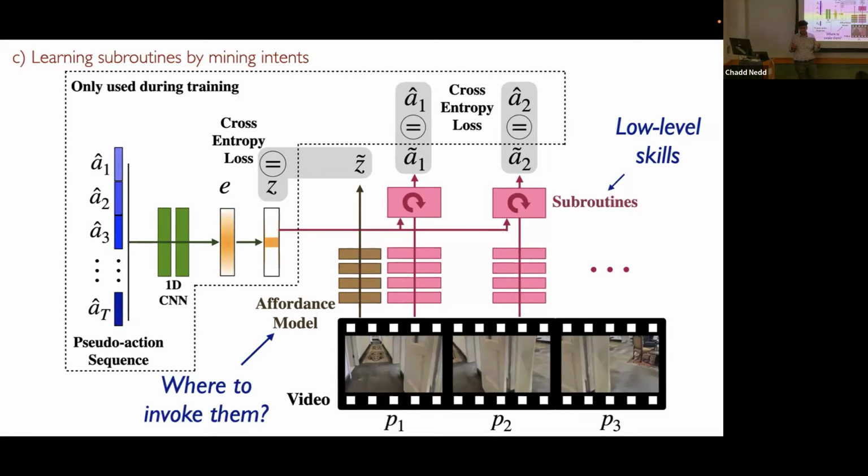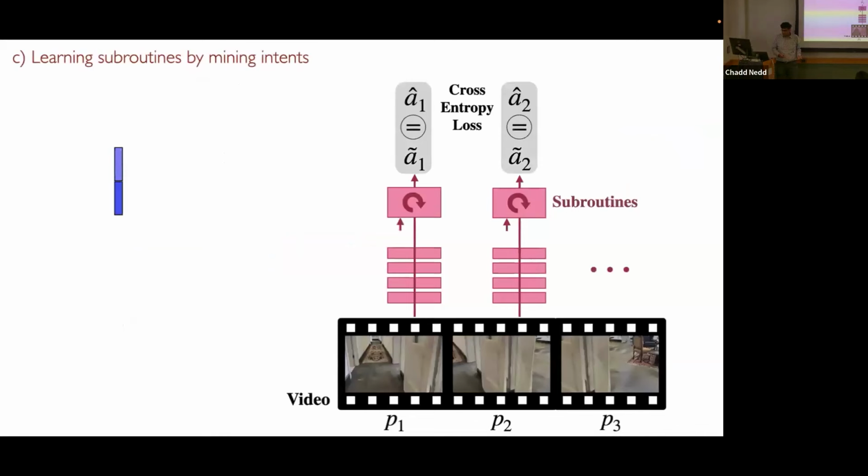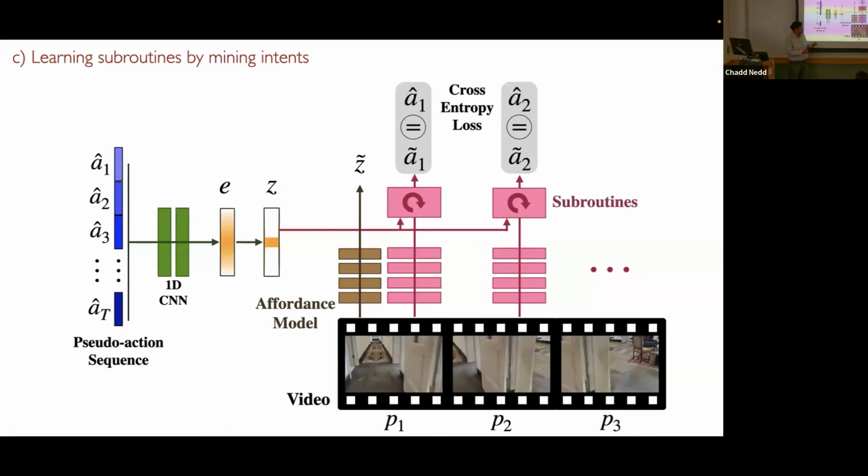So should I think of the intent as the value function? The intent is not the value function, it's a discrete variable in this case. You can think of it as clustering the different behaviors that I have in this data set, with one intent for each cluster. It's not quite a value function, at least for how we are doing it. Is the intent conditional only on the action, or are you taking images? So in this version, we were only doing actions. You could have also done it with images, but we were only taking actions. Actions. Yeah. Sorry.